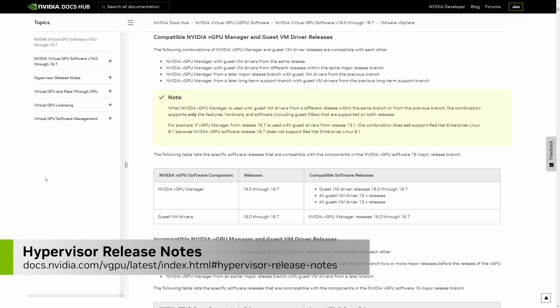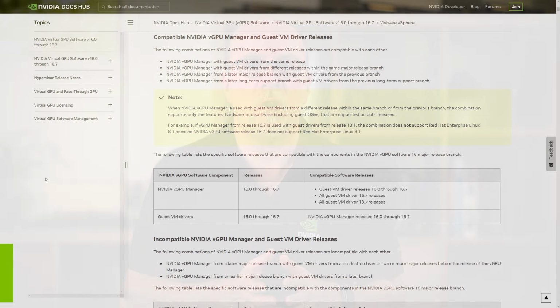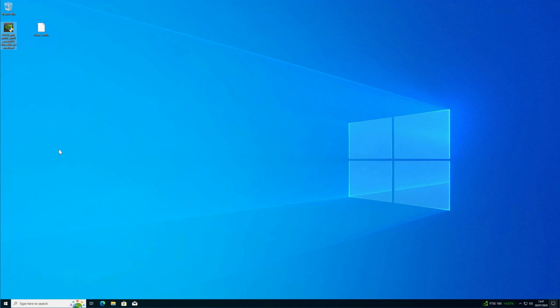So now we're going to install the drivers into our guest virtual machines. Remember to install the drivers from the same virtual GPU or NVIDIA AI Enterprise branch as you installed the hypervisor drivers from earlier. During upgrades, we do support the guest drivers from either the previous branch or the previous long-term service branch, but it's always best to be on a matched pair of hypervisor and guest drivers. So first, let's take a look at the Windows operating system.